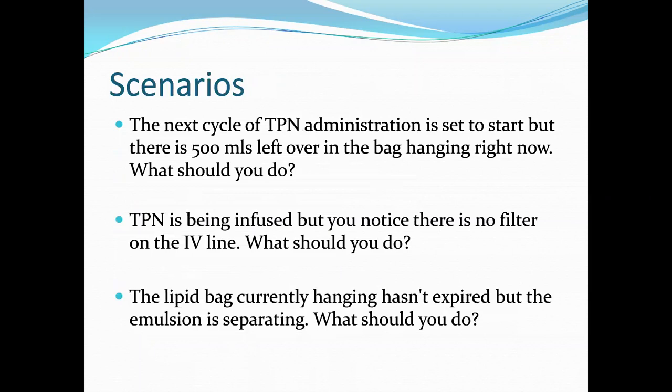Now, the last thing we're going to do, these are just some scenarios I want you to think about. Most of them are pretty self-explanatory, but you find yourself in these scenarios. What might you do? What do you think would be the best action? There isn't necessarily a perfect answer for all of them, although I think there's a lot of potential answers for a lot of them. Some of them, though, it's pretty straightforward what to do, but just some things to think about, like, okay, if I'm in the situation, what would my next step be?